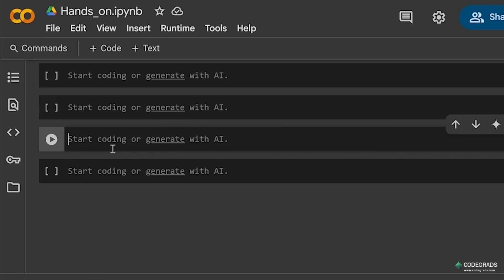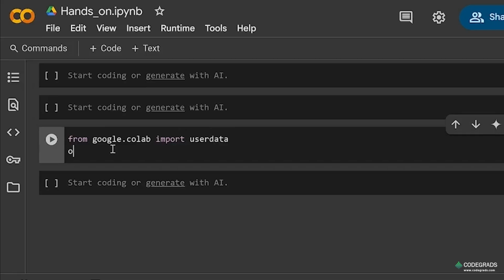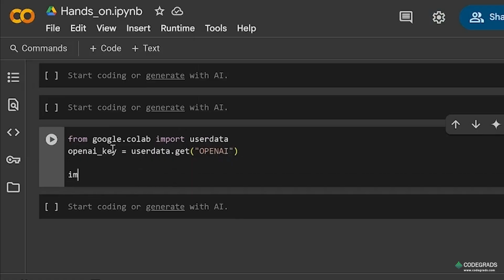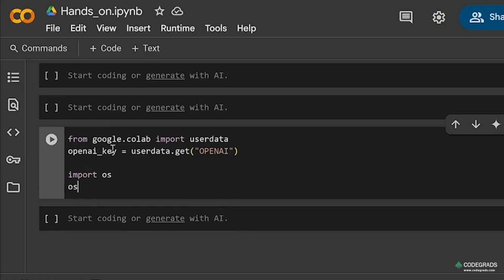For that, we'll import the necessary keys, from google.colab import userdata, and set the OpenAI key equal to userdata.get.